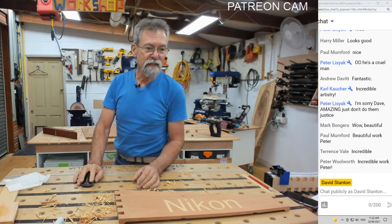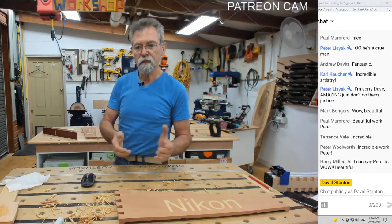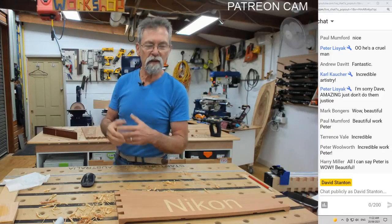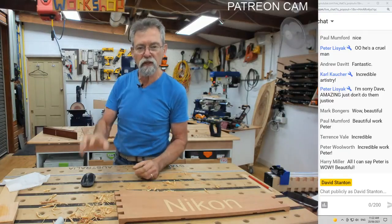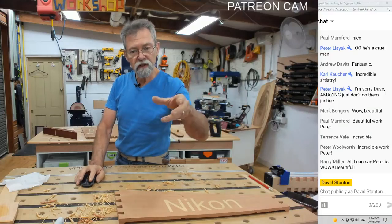here we go. So what I did was I did it all in Vectric V-carve, and I'll put that in the video as well, but I just wanted to show you, this is what's called a clearance tool. This is a 3mm spiral up, and there may be a little bit of noise here, so you might want to turn the sound down a little bit.